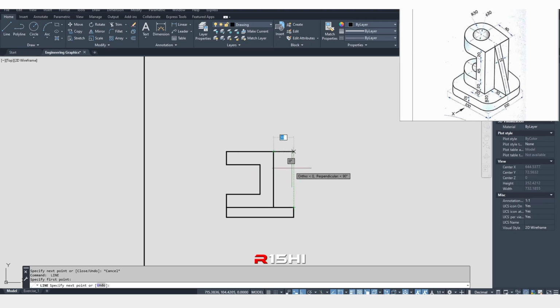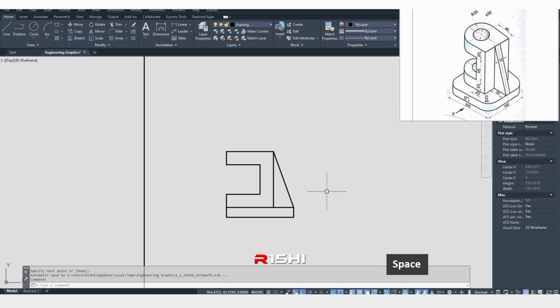Regardless of my ortho mode being on in AutoCAD, if you click somewhere on the screen where AutoCAD is providing you the object snap, this green color symbol endpoint, then it will override the ortho command and give preference to your object snap. So in this case, it will give preference to our endpoint snap. So click and you will get the diagonal line.